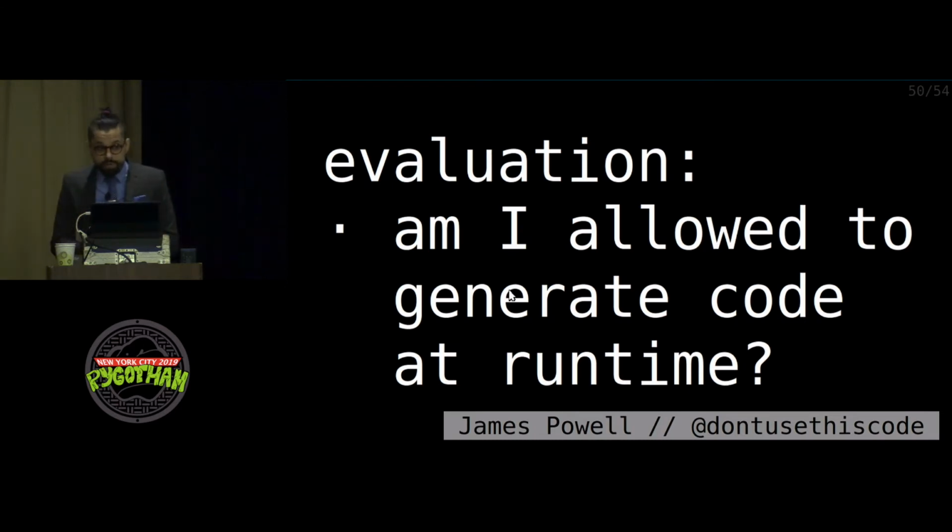An important follow-up consideration is, if you've been following any of the security transparency work, there have been two PEPs that have been put out. One of them has been accepted around security transparency. You may be existing in an environment where you're not able to generate code at runtime. For example, just imagine you are writing code for a baseboard management controller. You're sitting in some data center, you have some little controller that sits on one of your servers. That controller is in a very privileged place because it can see all the network traffic, so it can do all sorts of crazy stuff to sniff the data that you have in your data center.